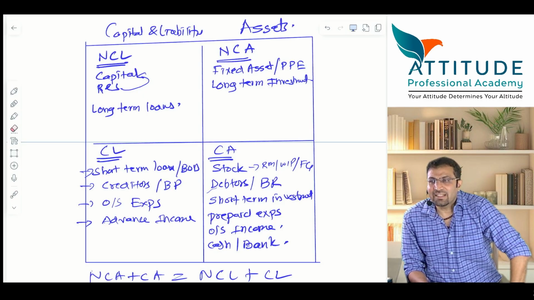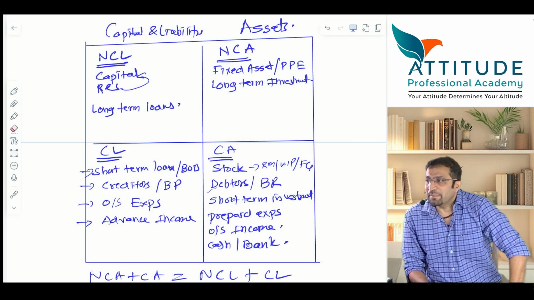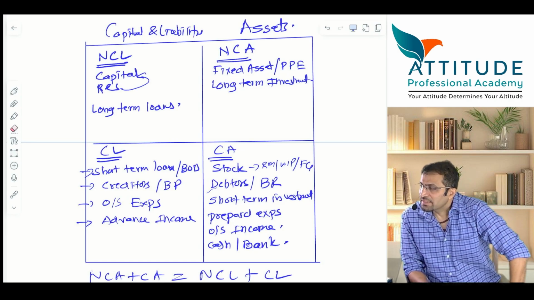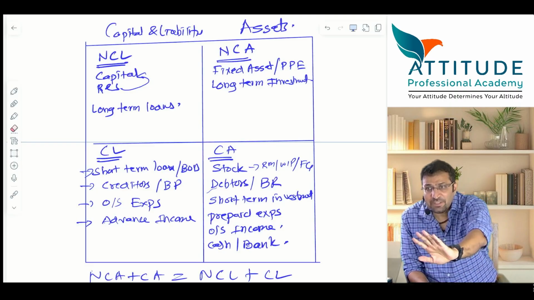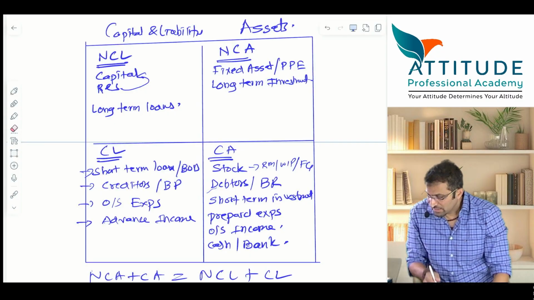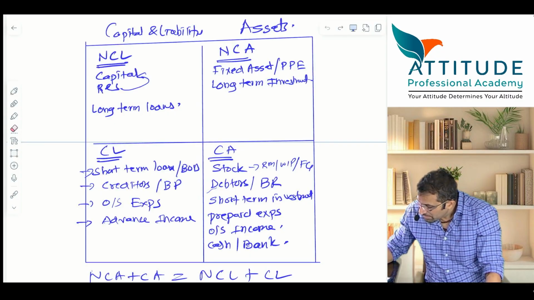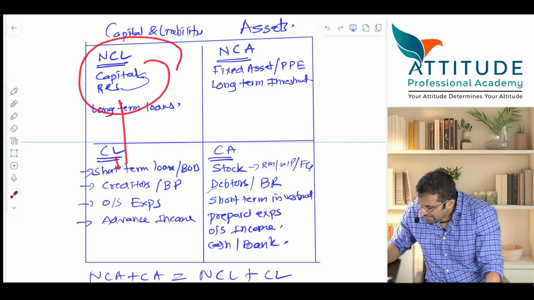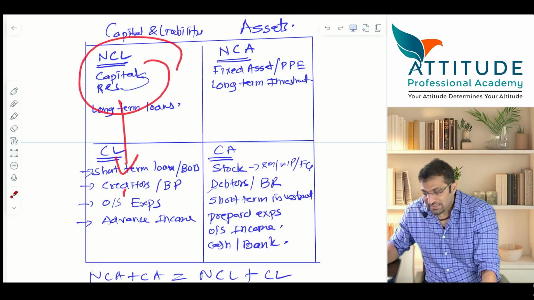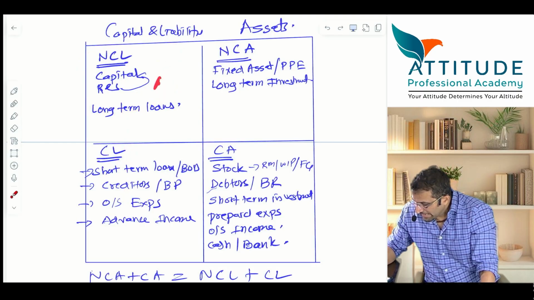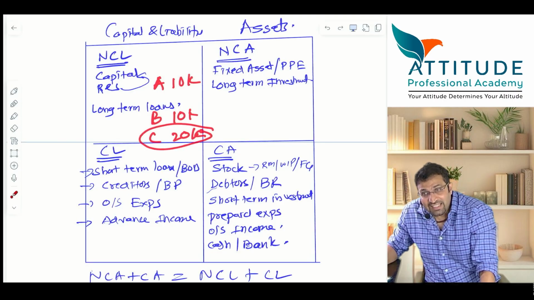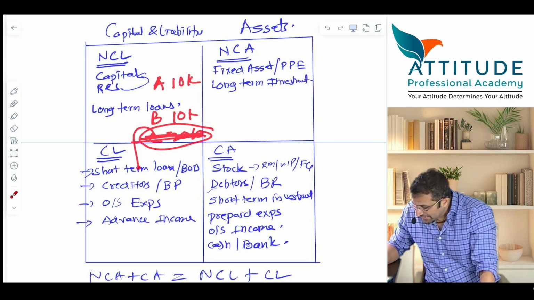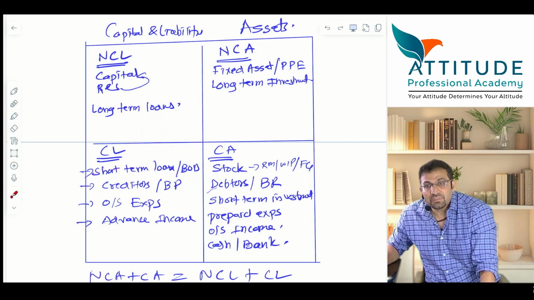Okay, shall I give you an example? Hello, tell me, when the partner retires, he should be paid cash. If he is not paid cash, he will be treated as a liability, no? So capital is treated as a current liability. Yes, A's capital is 10k, B's capital is 10k, C's capital is 20k. C retires. C's capital is not paid, so that will get converted into what? Creditor. Understood?